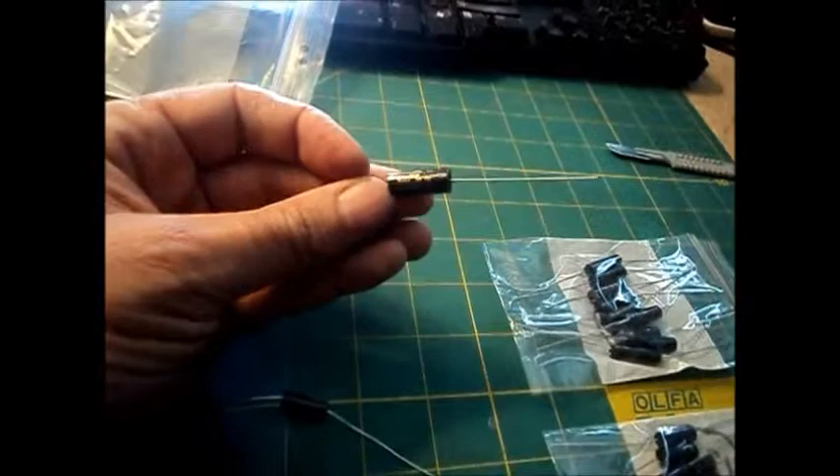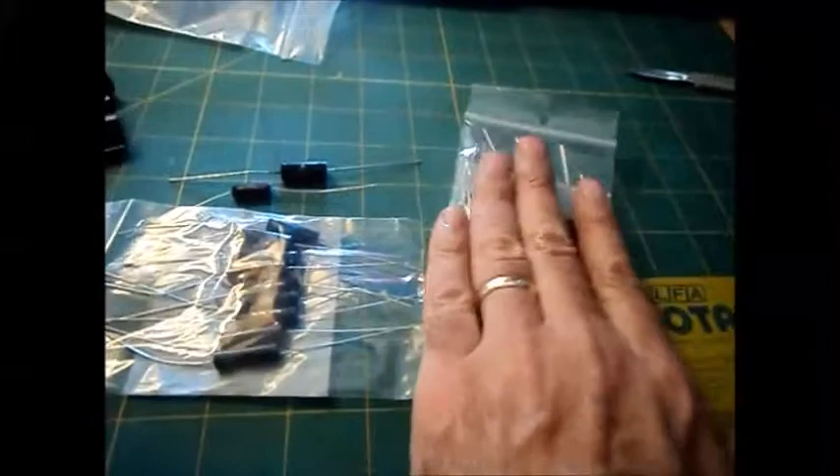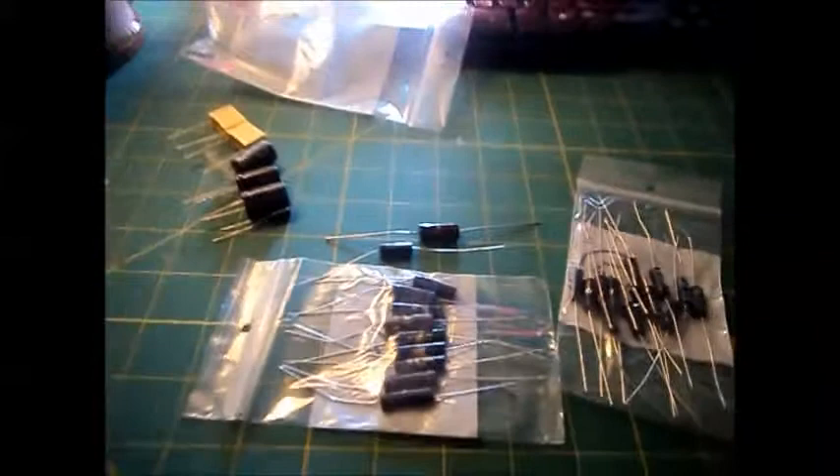This is going to be my main listening radio, and I'm also going to try to get an AMCW transmitter to use it. These will look better under there. I'm not going to be restuffing, because I don't have the original paper caps. So there they are — all the caps necessary for that radio.